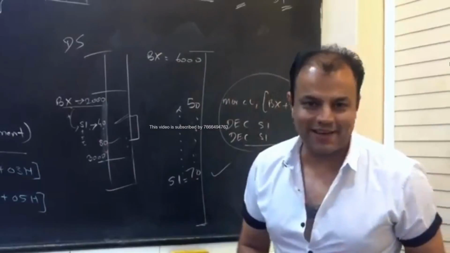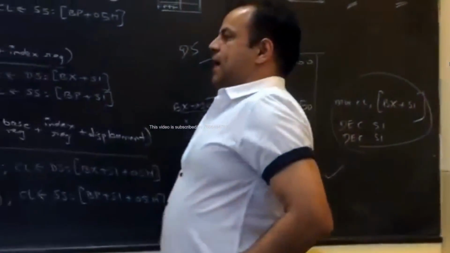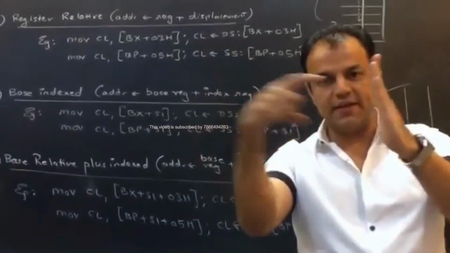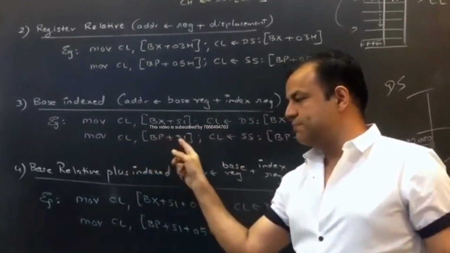As I said, if it all excites you, we are on the same page. As a programmer, you should find all this very interesting. Anyway, what happens over here? One register acts as the base, the other acts as the index, hence it's called base index. One more example: MOV CL, [BP + SI].